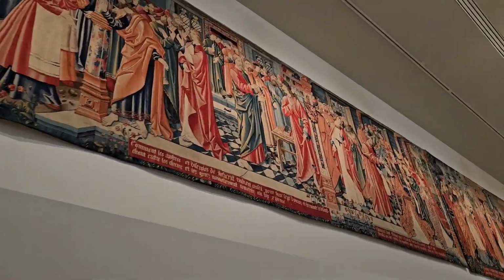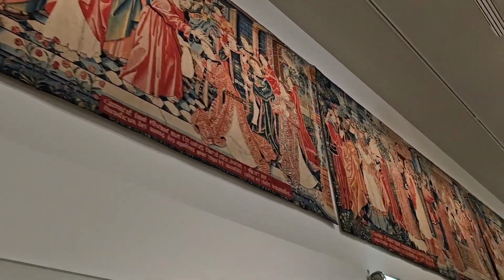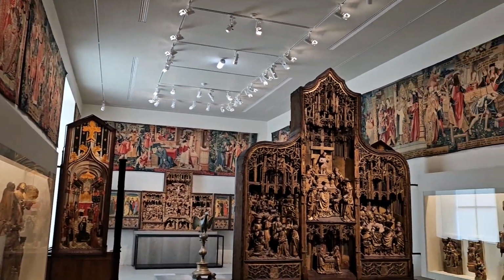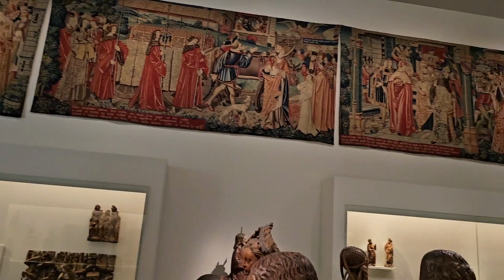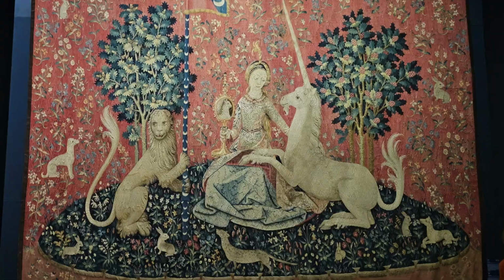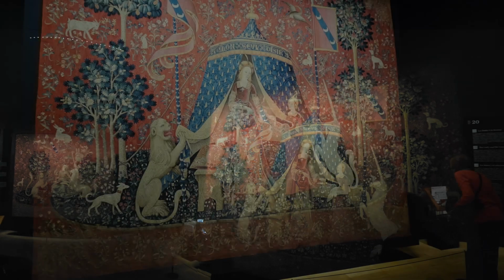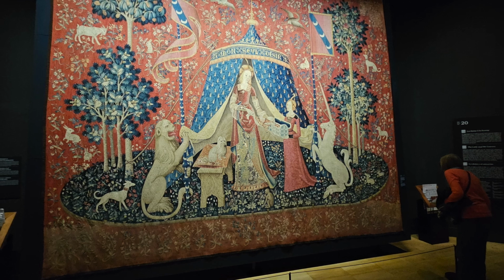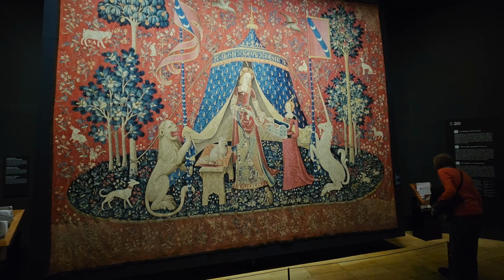This is St. Stephen's life. Like the stained glass stories, they recorded St. Stephen's life over time in a tapestry. This one was made in 1569, so it's 455 years old. It's never been dusted. And here is The Lady and the Unicorn, which is a series of 6 tapestries reflecting the 5 senses, such as taste, hearing, sight, smell, and also, À mon seul désir. So what is she desiring? We don't know. Unicorn does.